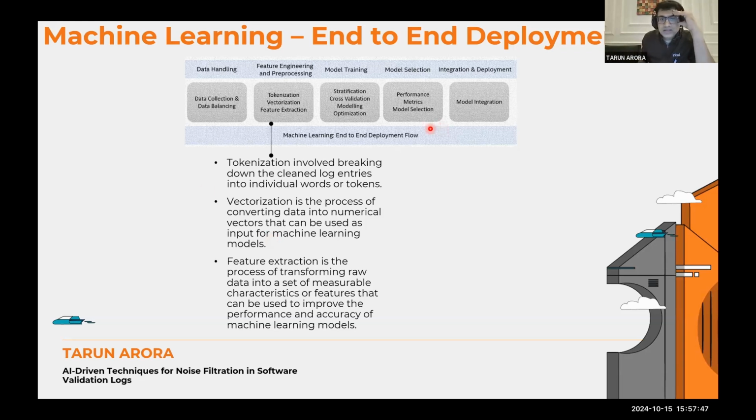And since natural language has pre-processing techniques, for example, tokenization, vectorization, and feature extraction, it's very important to ensure that your logs, even though they are technical logs, since they cover natural language like English, where the complete log is written in a specific language, go through a treatment of natural language processing techniques, right? Be it pre-processing or anything else.